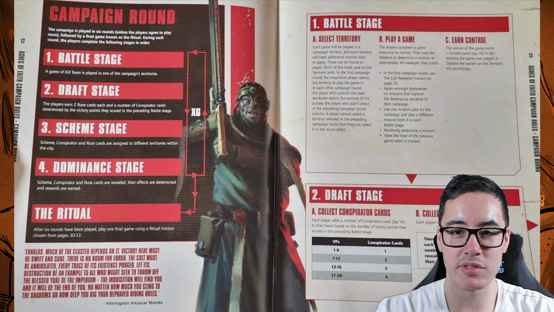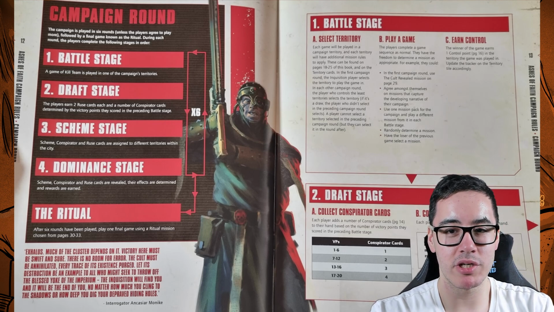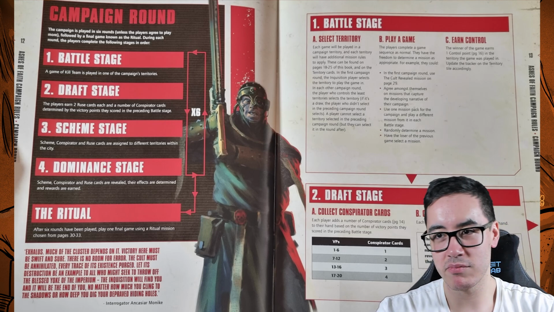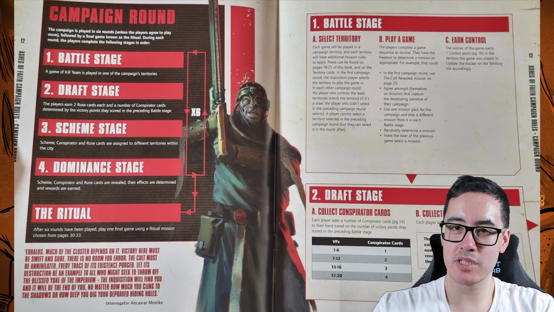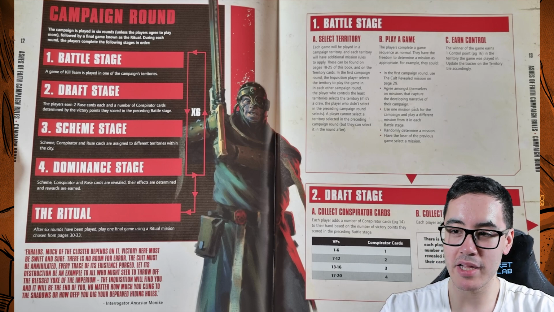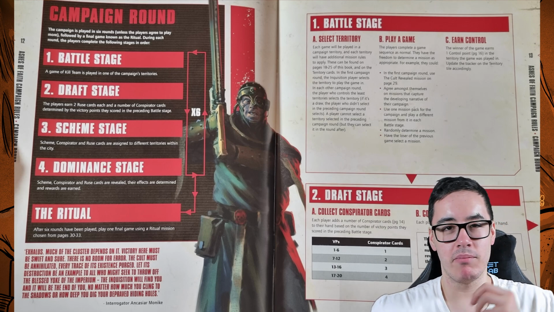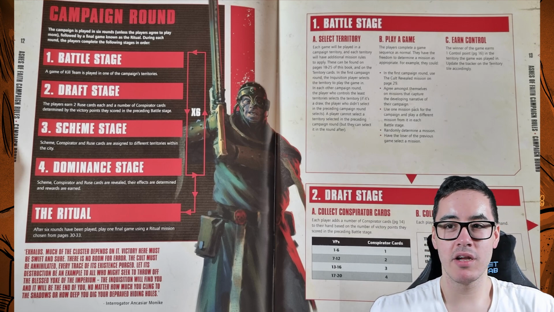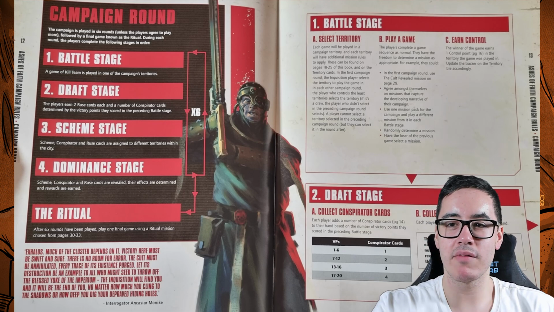And then you get the ritual. So after 6 rounds have been played, so 6 games, play 1 final game using a ritual mission chosen from the pages aforementioned. A lot of the missions have their own scoring system, but basically based on the victory points you score in that game, you get that many conspirator cards. So even if you get beaten, as long as you've scored highly, you can still get your own benefits. Obviously, if you win, you get more, but it's a nice way they've allocated this out.